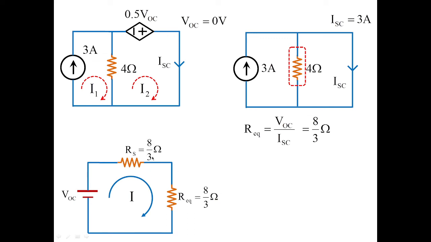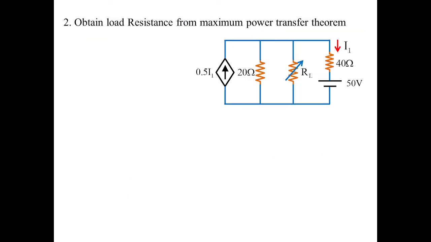So RS is equal to 8 by 3. At this particular value, maximum power will be transferred. So that value is nothing but 8 square divided by 4 times load resistance or R equivalent, so 8 by 3, which gives the value as 6 watts. So this is the value of the maximum power which flows from source to the load. Very important problem. You need to solve these kinds of numericals in order to understand the concept in a much more in-depth way. Now let us go with another example.